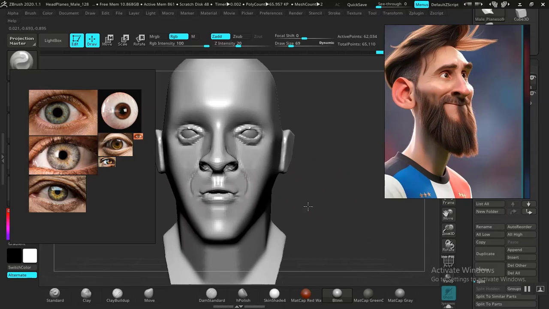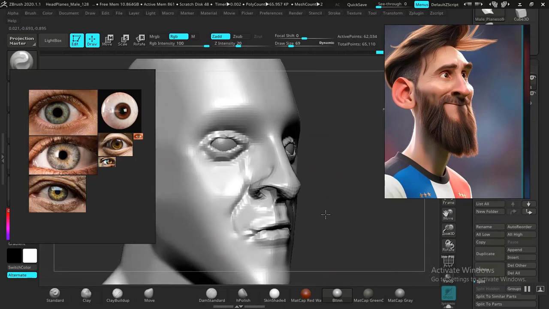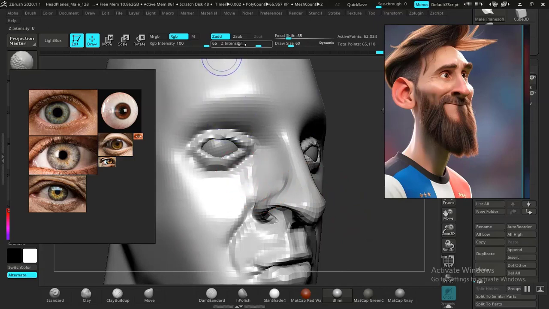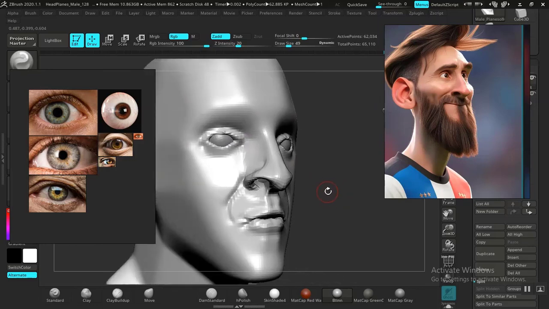So now I'm smoothing out. These planes are just all over the place, so I'm using a higher intensity for the smooth brush to smooth all of this back down, because based on the reference image I have, these head planes are not there.